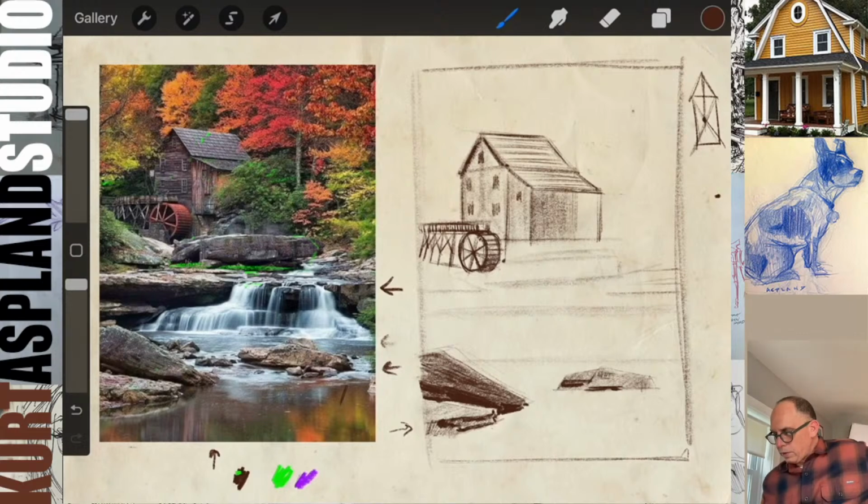I'm using surface lines, and they might be a series of little marks like this. I might even add a couple dots to signify the texture.